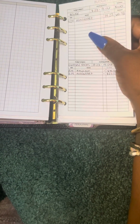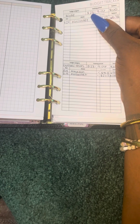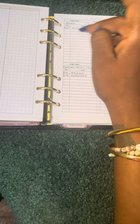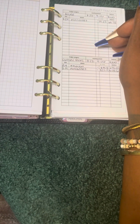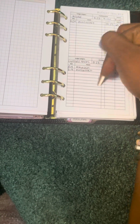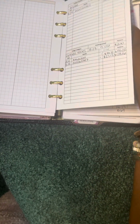So what I did was I took my categories, and this is for the tracking period, so that's from one pay period until the next. And this is how much I gave myself to spend. And then whenever I made a purchase and went into that category, I would fill it in here. Now, what I don't do is I don't do this every day. I'm doing this at the end of the week. I do it by going through my transactions on my bank, my debit card or my credit card, and then I fill it in from there once a week. That way I don't get confused about pendings and so on and so forth. So that's just what that is.